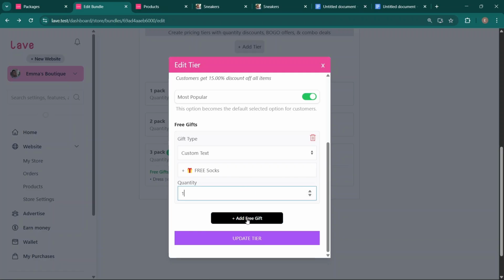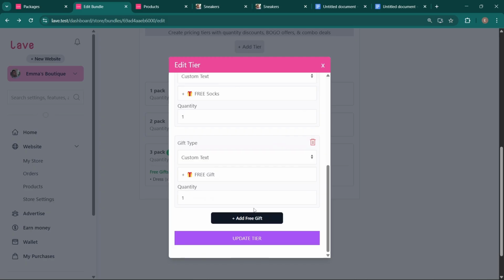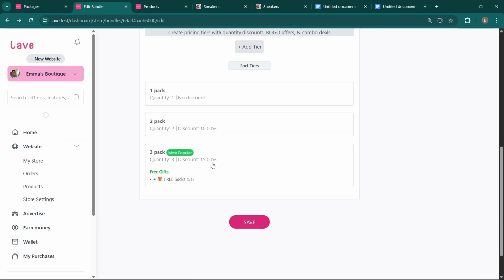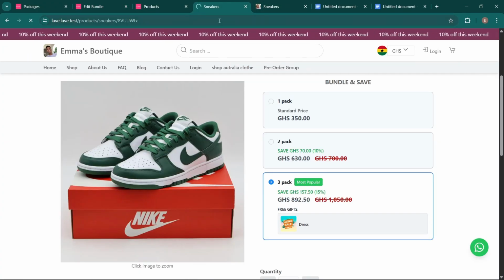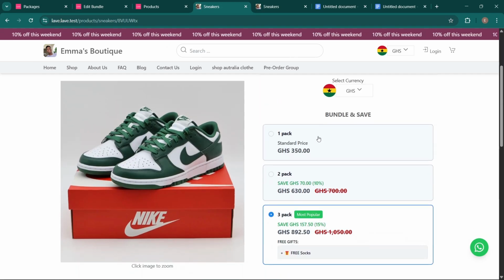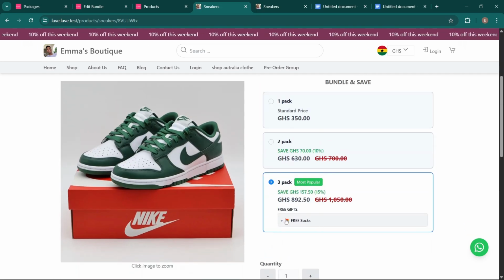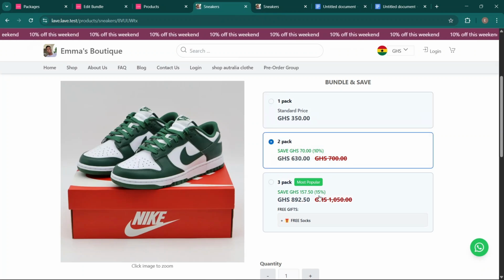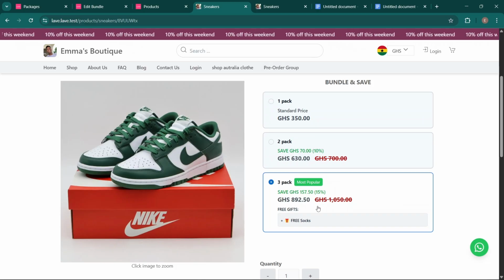And if you want, you can also add another free gift. If you want to add another gift to this bundle tier, you can. I'm going to stick with 1 and I'm going to click on update. Good. Now when I refresh, we should see the socks show up. As you can see, I can see plus free socks. Do you get it? So now instead of a customer buying one, they will think, you know what? Maybe I can get a better offer. Let me rather choose this, or let me rather choose this, which ends up increasing your average order value.